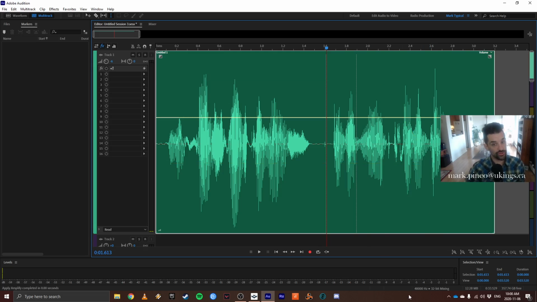But it can also be used for something else. If you have no nodes on the line, you can simply grab it and you can drag it down. And this is a quick and dirty way to reduce the overall volume of a single block. But there's arguably a better way to do that, especially if you're not using the envelope for anything else.